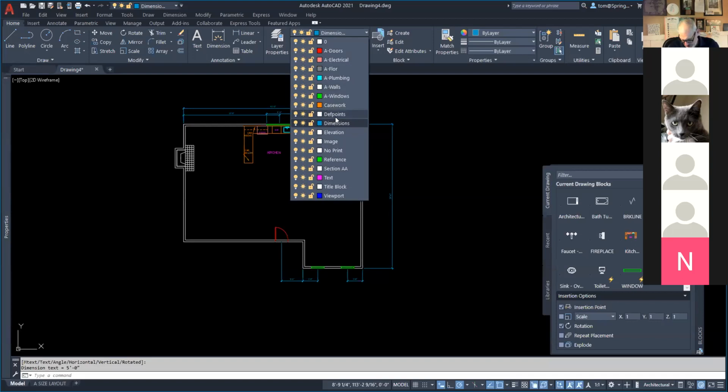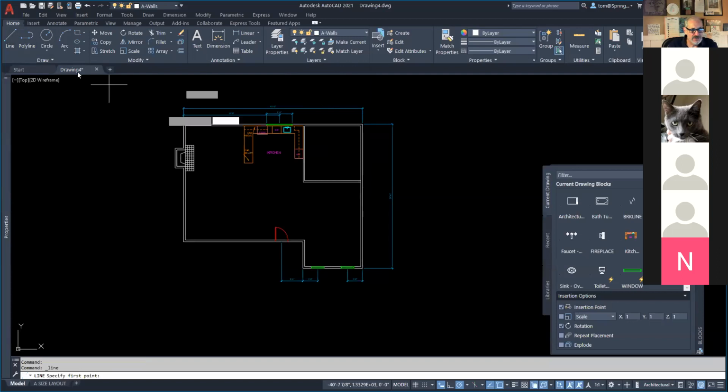I could go 13'2" over, and then 4 inches. And then that would go over, what's that, 9'4"? Yeah, it's 9'4". So I'd go to A walls and go down 9'4". So a line, and I would go 9'4" down from here.